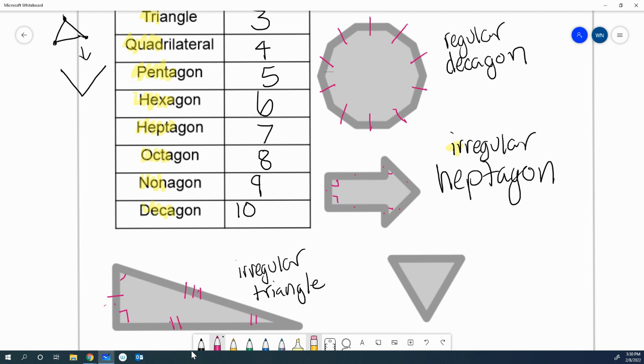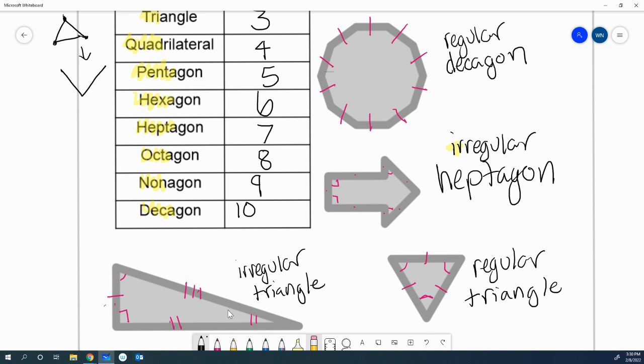Let's look at our last one. As you can see for this last one, all of our 3 sides are the same, and all of our 3 angles are the same, and there are 1, 2, 3 sides. What would you call this shape? For this one, I hope you said a regular triangle. Remember, it is a regular triangle because it has 3 sides that are equal, and all of its angles are equal as well. It is a regular triangle.